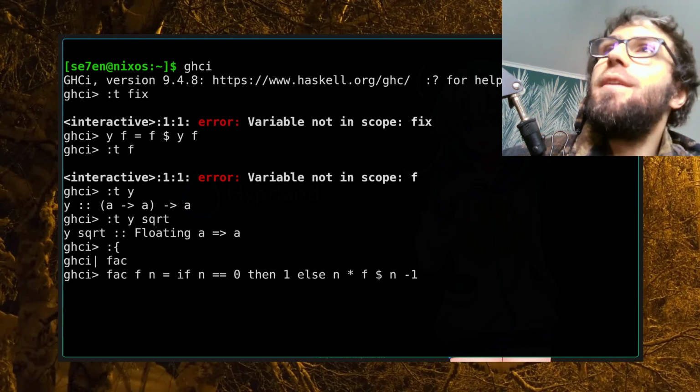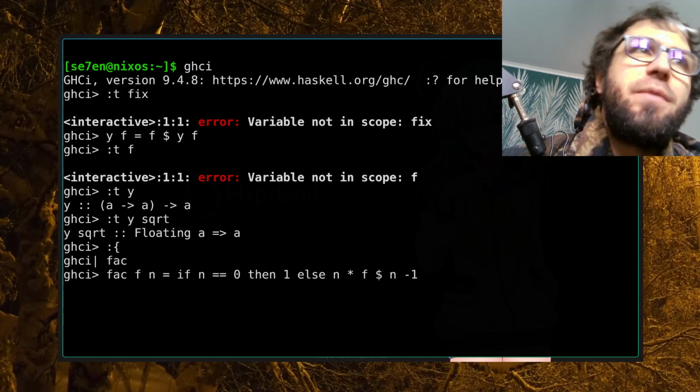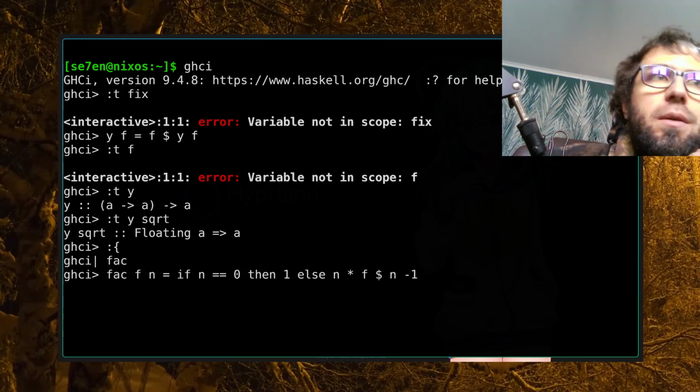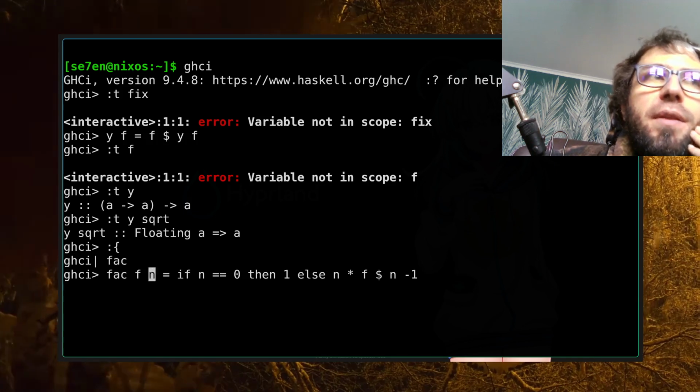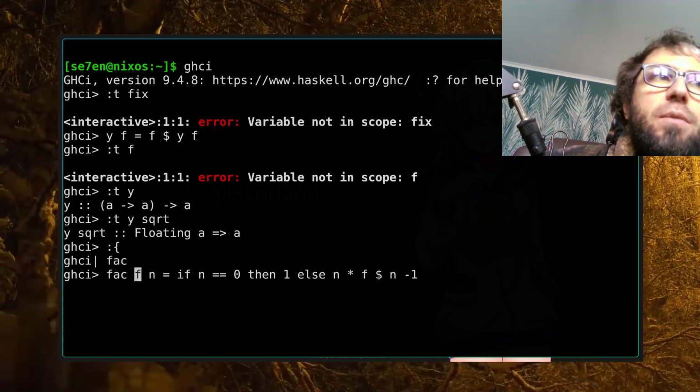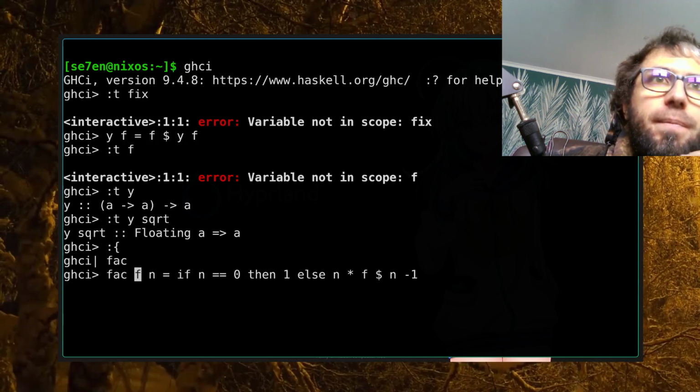Now we have some definition, but the problem is that we must receive this f from somewhere.